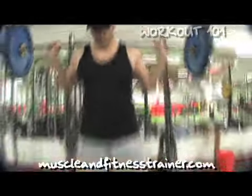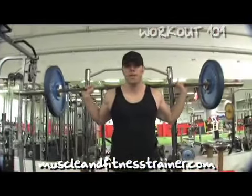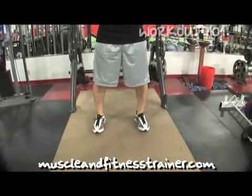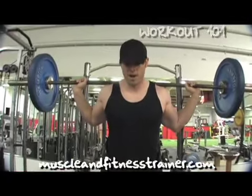So, let's start with right in between. Not necessarily a true power stance, not necessarily a true strength stance. We're just going with a regular stance. I'm going to turn my toes just slightly outward to make sure that my knees track right over my toes and they don't flare in, they don't flare out.